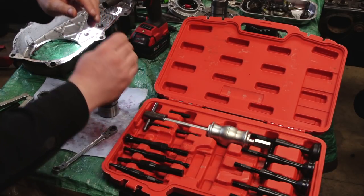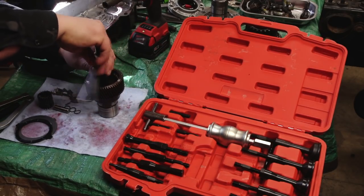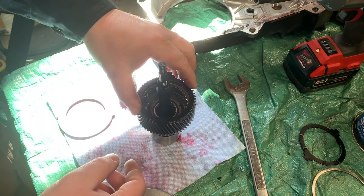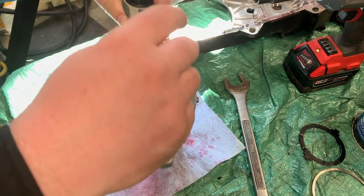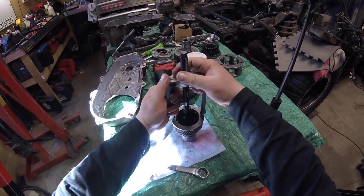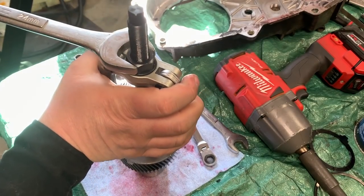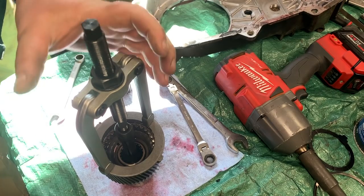What we've got here is the sun gear from the transfer case. So as you can see, I've got the tool inserted. We don't want to pry on this surface on the sun gear because it's basically a bearing surface, so I'm gonna put the spacer back on, place that on top, then take the tool and thread it down — more threads the better. Got it nice and tight.